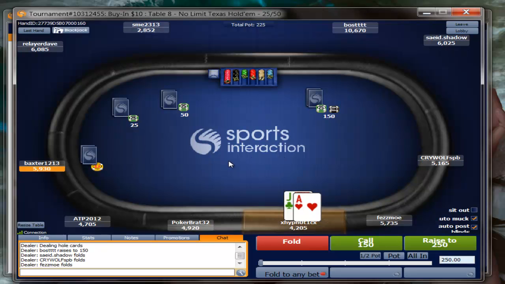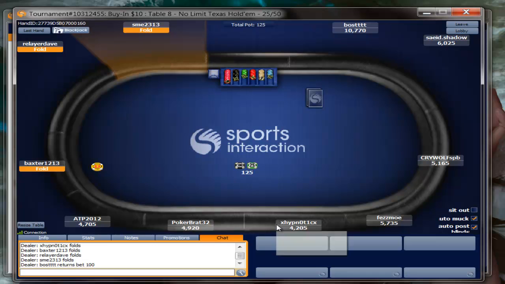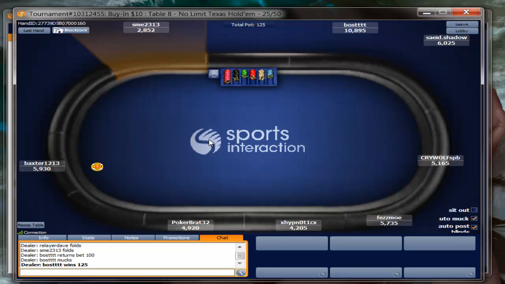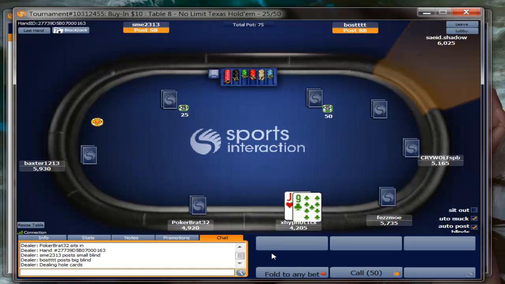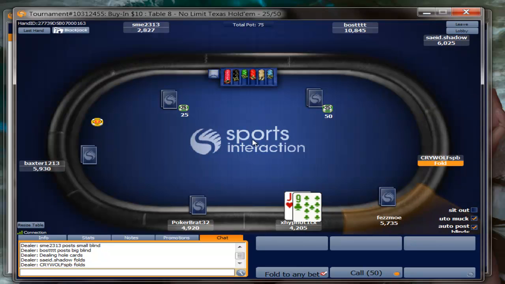See, this is an interesting situation. Ace-Jack offsuit, he's raising under the gun. I have Ace-Jack offsuit. Most people are going to call with this. I'm not. Blinds are still real small. Still have 4,200 chips. There's no reason to get involved with Ace-Jack offsuit. Yeah, I'm in position. He raised under the gun. So Ace-Jack offsuit, not all that great.